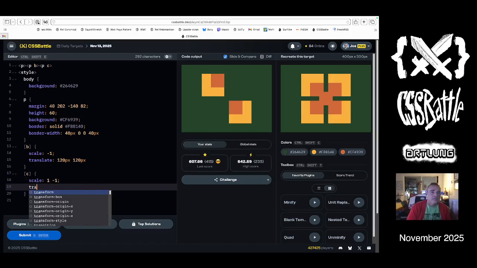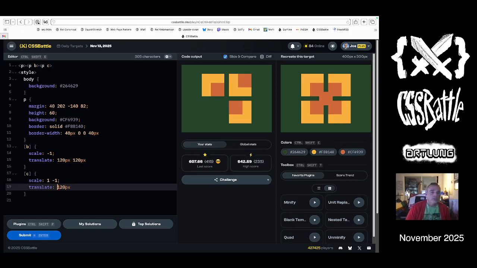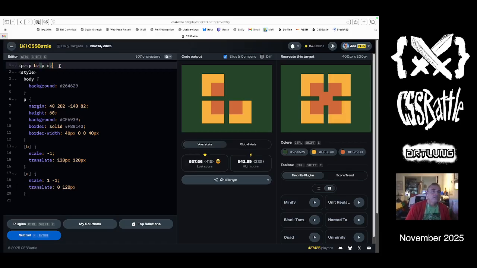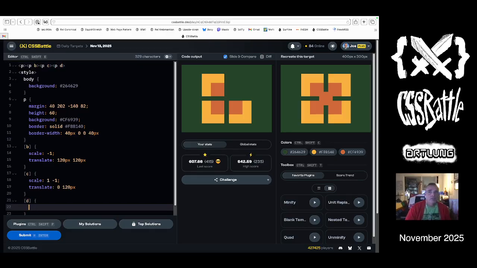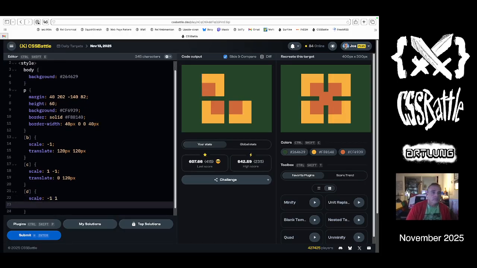And that translate is going to be 120 pixels. No, 0, 120 pixels. And then D is going to be scale minus 1, 1. And then that translate pixels. Sure.